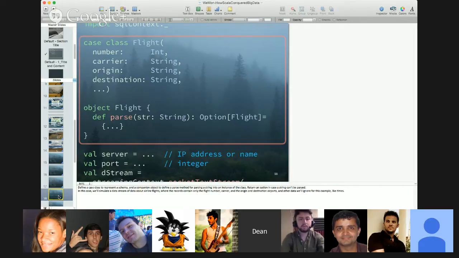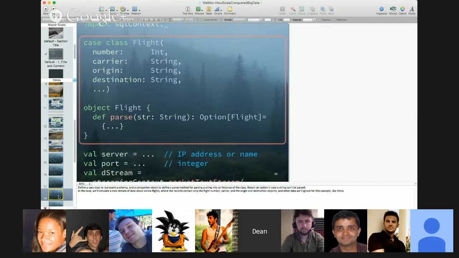A common technique is to define a class. The case keyword is a special thing in Scala, but all it really means is I'm defining something like a Java bean. That has 4 fields plus some that I've just deleted for simplicity. All I want to care about now is the number of the flight, the carrier, and then the 2 airports, the origin and destination. I'm going to use this flight object as my schema, and I'm going to ingest data, and I'll pretend that I'm getting just raw strings. I'm going to parse those with the second method here to turn those into objects.